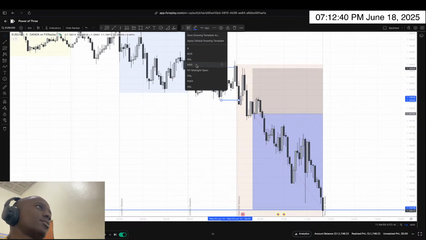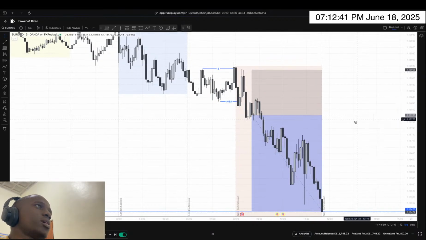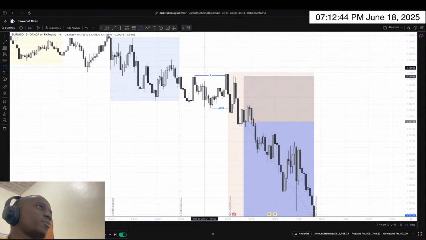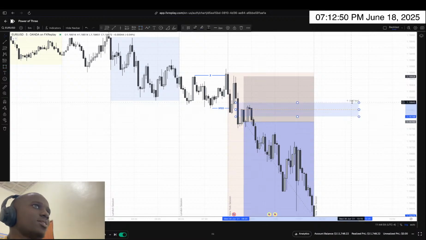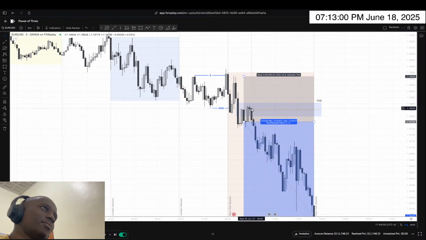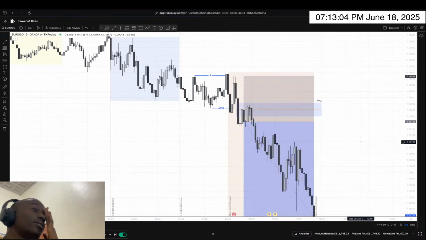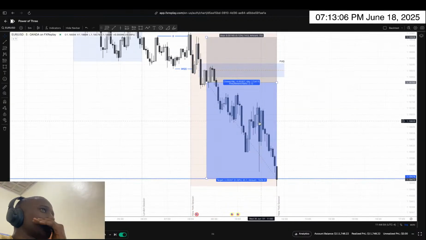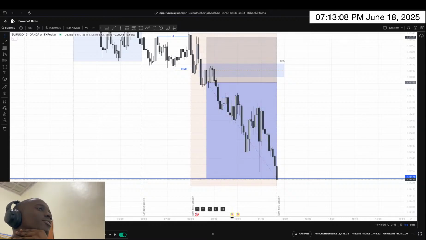MSS. Well, I'd like to mark this because some people would say this and think I'm blind trading, but I've actually seen my zones and know where to enter at. So I've got this fair value gap. You can see the sweep, shift, retracement to a fair value gap, then we get a clean drop. So this is a 2.12 R.